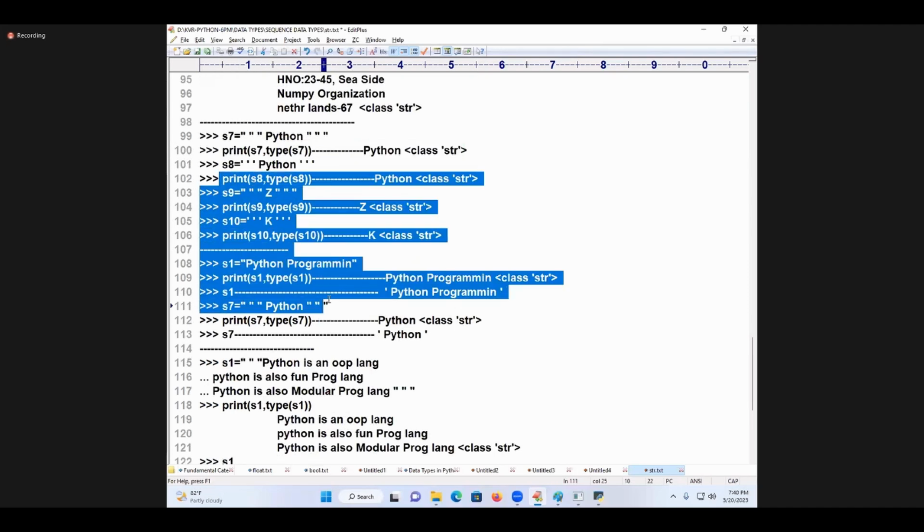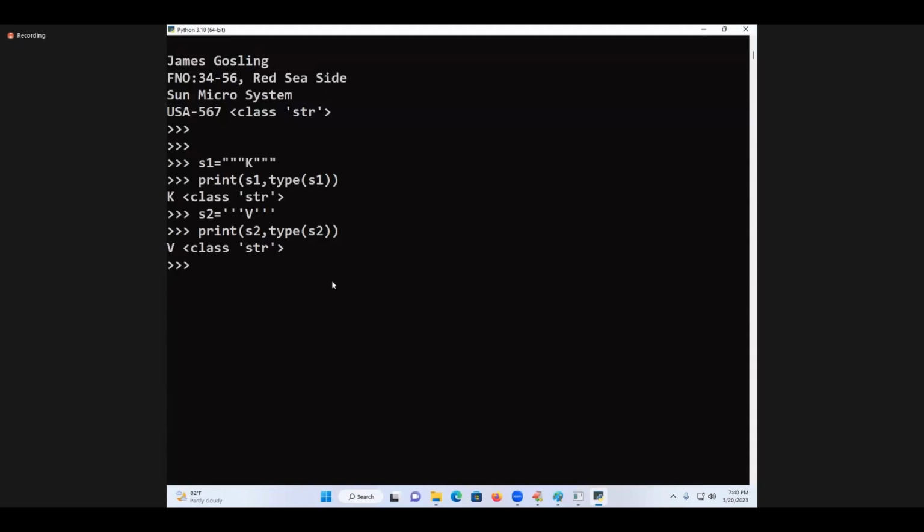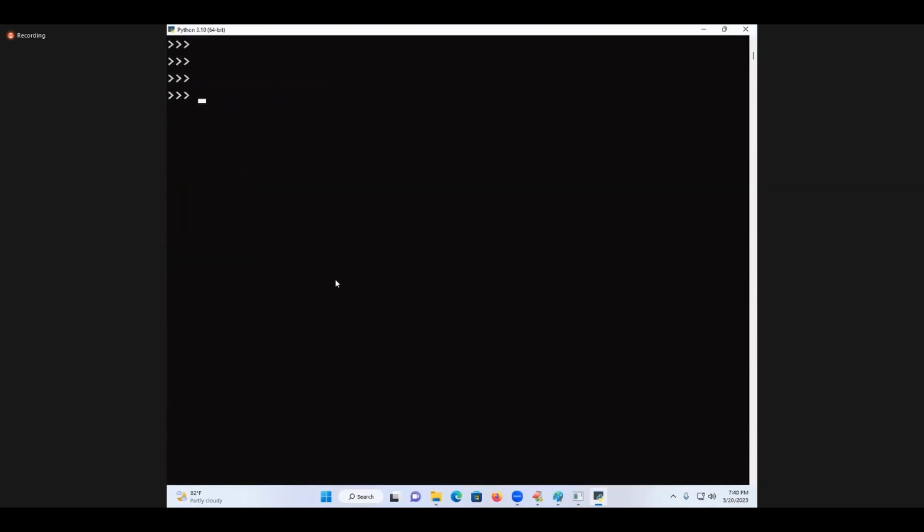Now, let me tell you one important open secret. See, S1 is equal to ADDR1, or something like S1. My dear students, I am writing Python here. Print of what? S1, comma, what? Type of S1. So it is printed. And everybody will feel that it is there inside the memory. Is it there within the double quotes or not? Yes. Now, since I am using print, the official output is printed. To see how it is internally available, I will write just S1.